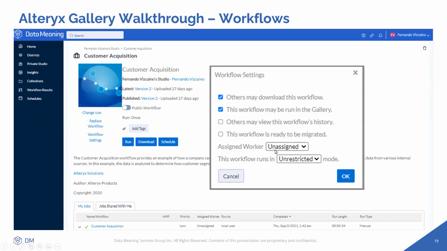And of course, if you have a multi-node environment, you can think about migrating this workflow from your dev environment to your production environment, as well as assigning a specific worker. So if I'm from the data science team and I want this workflow to be run in a specific data science node, that's something I'm able to do here, as long as I have the permissions to do so.